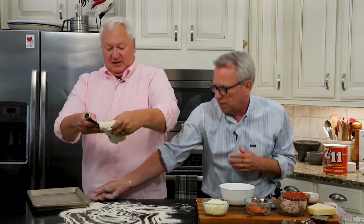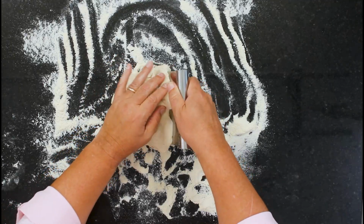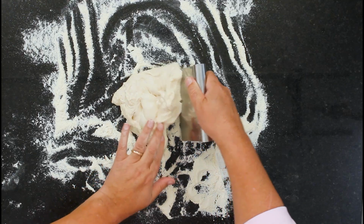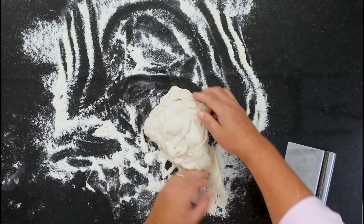All right, I'm slowly getting this off of here. Just work and just keep going. Then he's using the bench scraper. That helps you tremendously to get it off there. There you go. Get that out of there. And you're going to flip it. Not flip it yet. I'm going to put it down and then get some flour on it and then flip it. Okay. There we go.